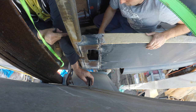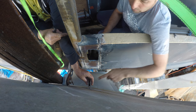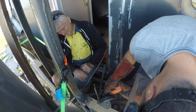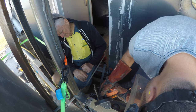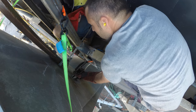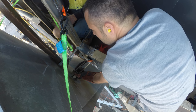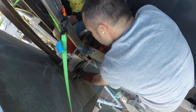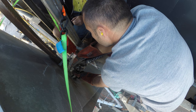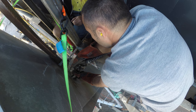Get it facing this way. Yes, so we need to probably shave a bit off that one, don't we? Alright, so I'll just do a tack and we'll jig it from there. You good there? You want your helmet? No, I'm just gonna just shut my eyes. Yeah. Okay, ready? Yeah.